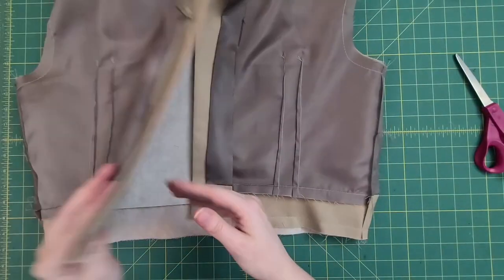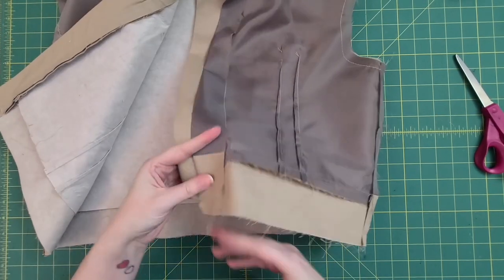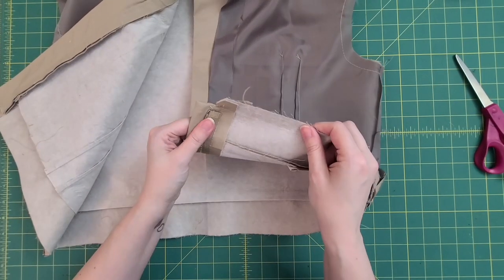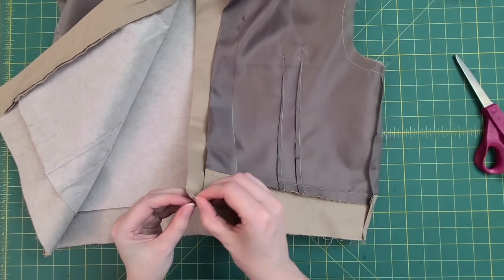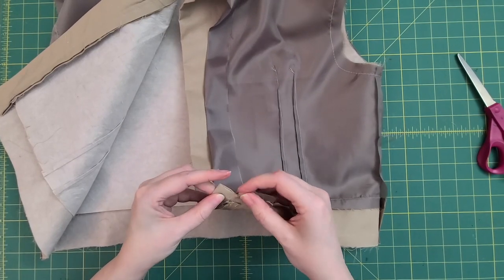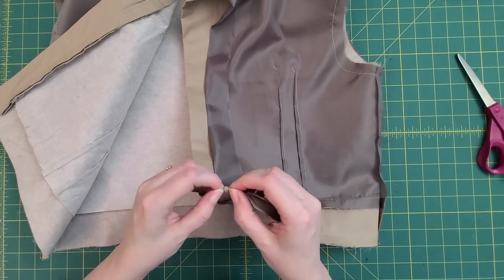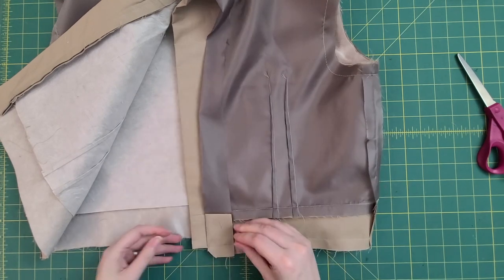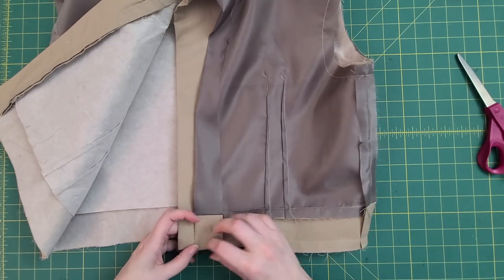Okay, so we've sewn along the bottom edge of the lining, and I've left the fronts open. You can choose to sew these together at the same time as you do this part, but it's a little bit more difficult to do. I like doing it this way, even if it's hand sewing, because it makes sense to me. Here I'm making sure that corner is nice and crisp, because that's the outside bottom corner of our jacket.